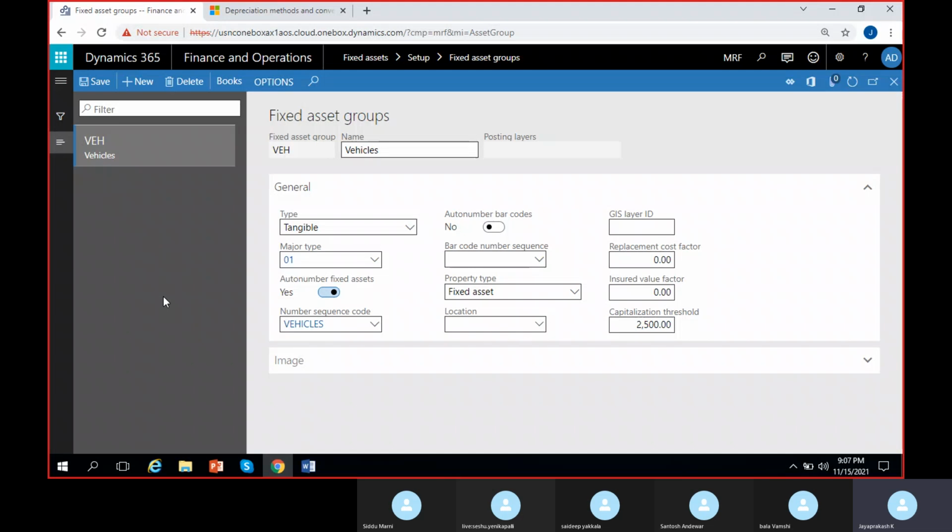There will be a flag, calculate depreciation, in the book actually when fixed asset is configured. So that will automatically get disabled and depreciation will not be calculated because that is considered as below the capitalization threshold value. Again, the value that you gave here will be considered only when you enable the parameter in the fixed assets parameters. In the fixed asset parameters, we have one parameter for thresholds normally.